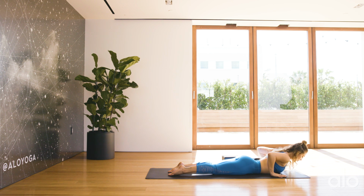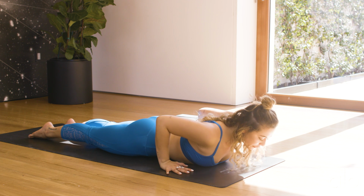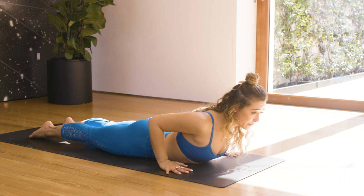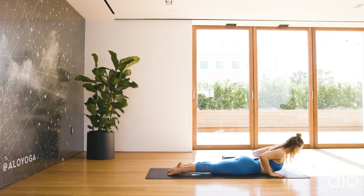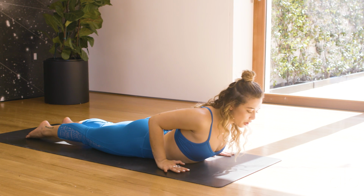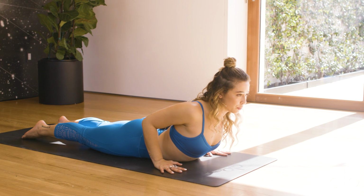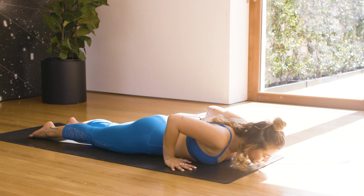Hands come right underneath the shoulders. Squeeze your elbows together. Push into the tops of your feet and just lift your chest up a little bit. This is not your cobra. You want to soften the shoulders, lengthen the neck. Hands are light, but if you're going to use them, pull them back so you find even more length. Take another inhale and then slowly lower down.